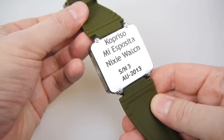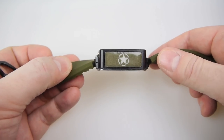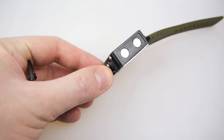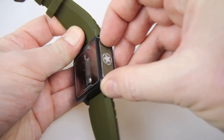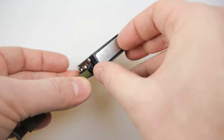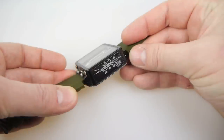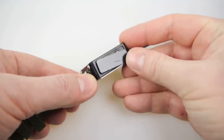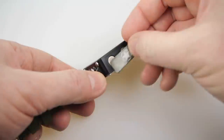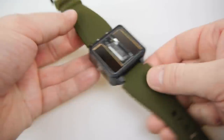On the back, Copisro is the manufacturer's name, Mi Esposita is the model, and there's a serial number and a date on there as well. Now those sides can be removed and replaced with other ones if you want to change the design - they're just held in place by two magnets, little metal bars, and you can pull both of them off either side and swap them out. They've supplied some examples: I've got a stainless steel one, one with grains of sand from the world's whitest beach ingrained in it, a decorative design one, and a plain glossy black one if you want to tone it down. I preferred the one it came with as it's more in keeping with the strap and overall design.